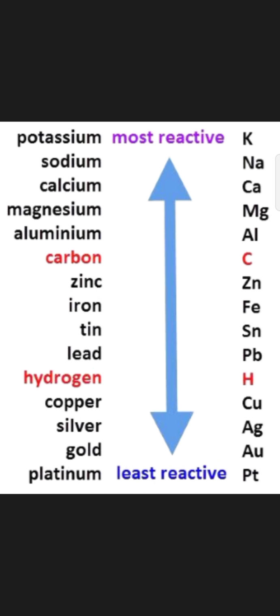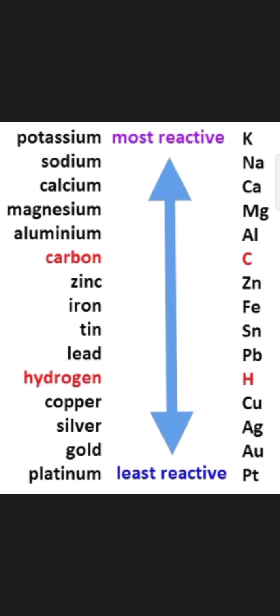The materials which we use in our day-to-day life, where are those, children? They are at the bottom, they are the least reactive. Copper vessels we use nowadays, at least rarely, but we have the copper bottom. Just go into your kitchen and you will find some vessels in your house which are steel and have a brownish color bottom. That brownish color bottom is the metal copper, because copper is a good conductor of heat, so it is used at the bottom. So we have some copper bottom vessels.